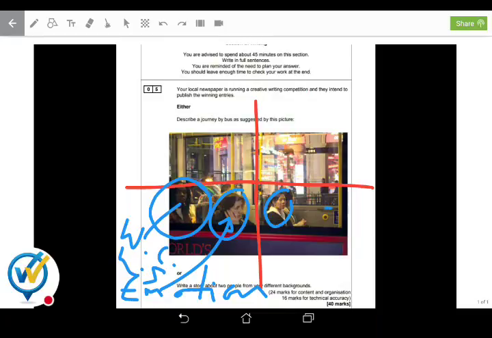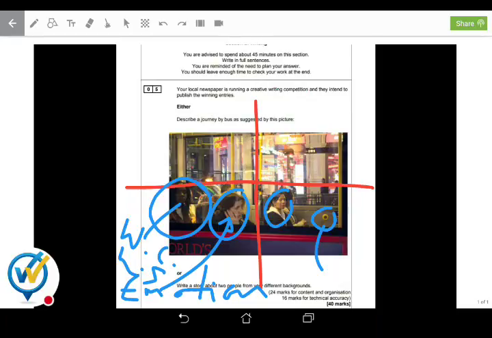Real small elements, it may seem insignificant, but the more small elements we pick out, the greater the image. The bus stop sign, you can describe that. It's a part of the bus journey. It's not the most interesting thing, but you can describe the yellow, the red, you get your textures in, because remember about the 5 senses with descriptive writing, we need that.